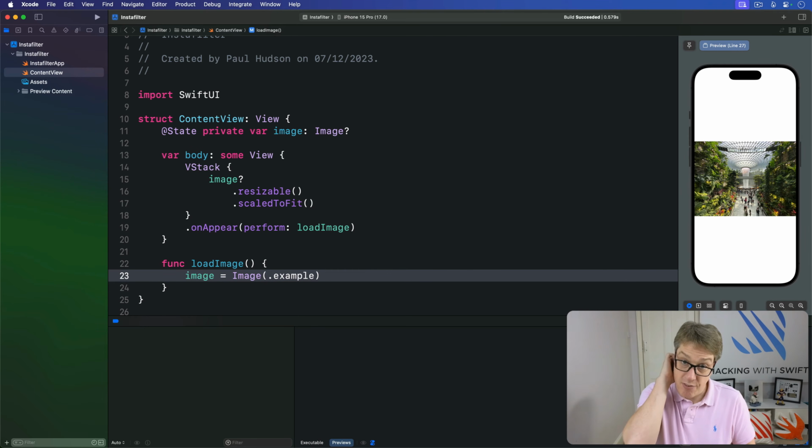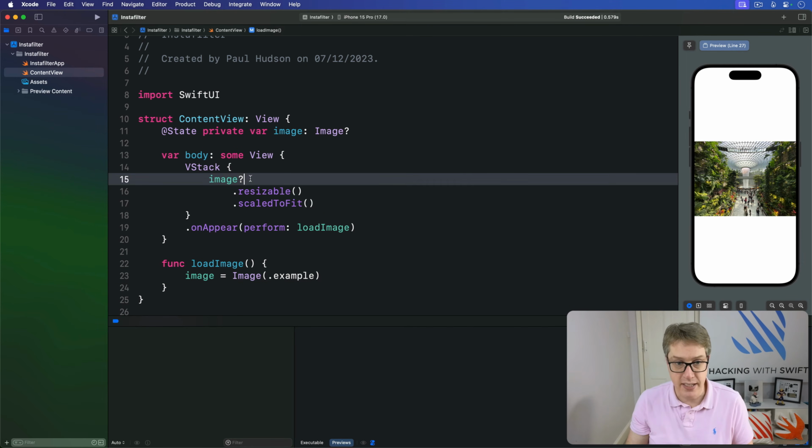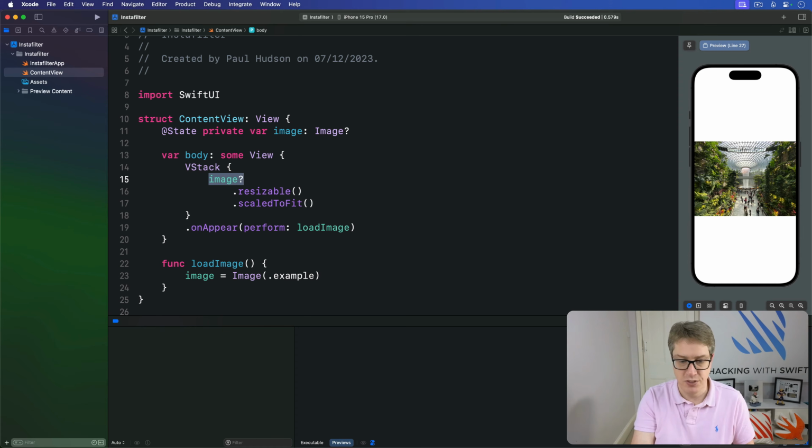Boom. Now first, notice how smoothly SwiftUI handles optional views. It just works. However, also notice I put this VStack around the image for the onAppear modifier. This matters because by default, this image will be nil, and therefore it won't trigger the onAppear modifier. The VStack triggers the onAppear modifier. Anyway, with that code, you can see our example image working just fine here, and it's neatly scaled to fit the screen. Now for the complicated part.